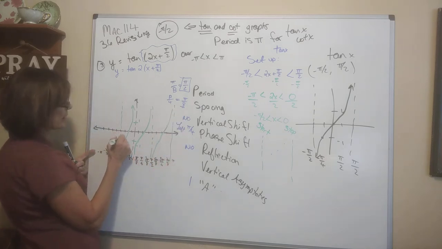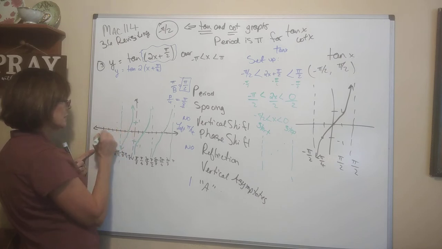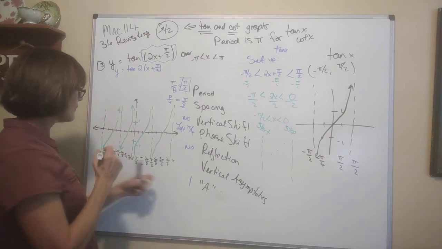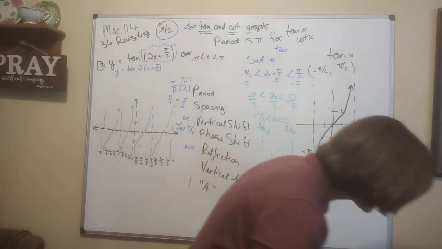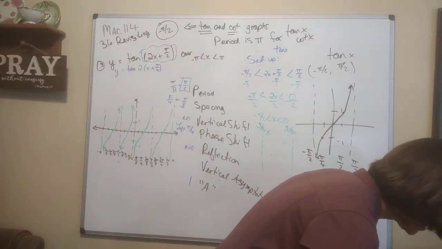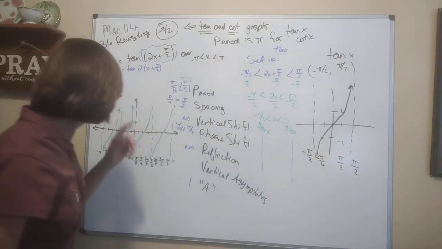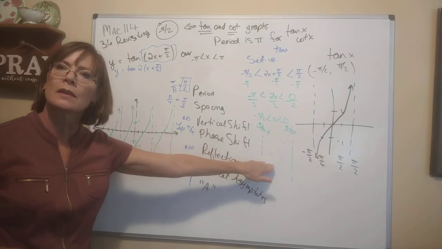So, let's go backwards. Asymptote, this will be high, middle, low, and then asymptote. So when you graph it from negative pi to pi, you get 1, 2, 3, 4 cycles. Let me make sure I'm happy with this graph. Yes. And so these are kind of easy to get messed up on if you do it the way we were doing the sine. That's why I like this interval method.